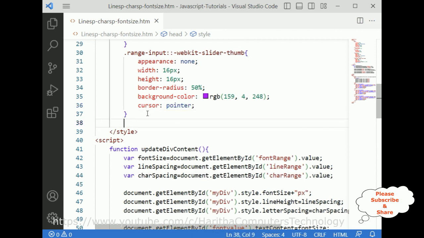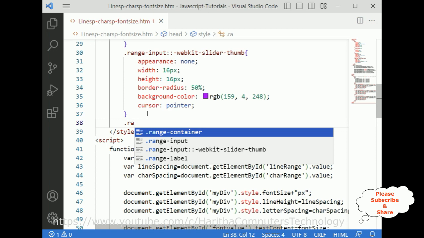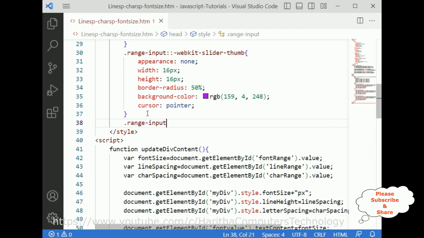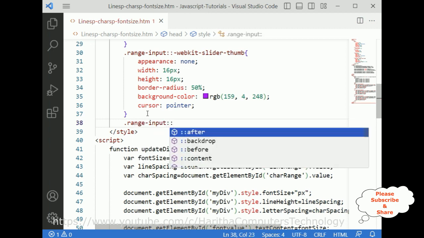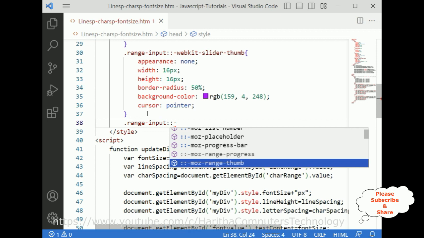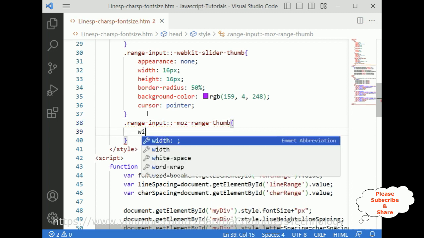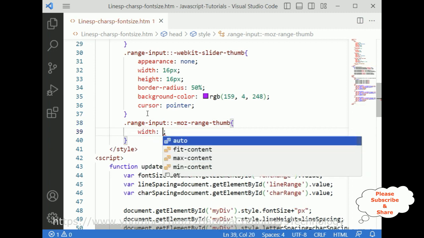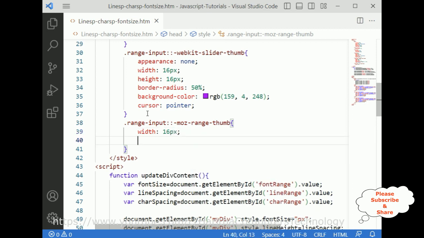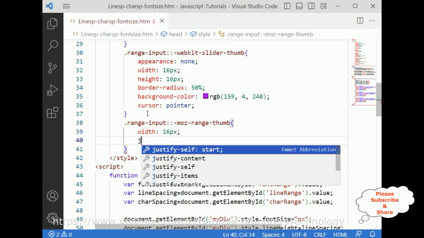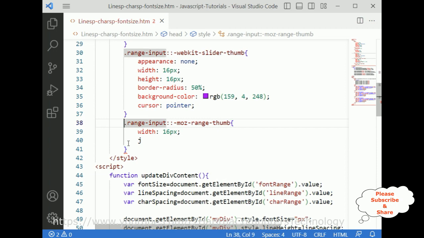Now again dot range input, dot we require moz range thumb. Width 16 pixels. We don't require this thing, I don't think so. We don't need.